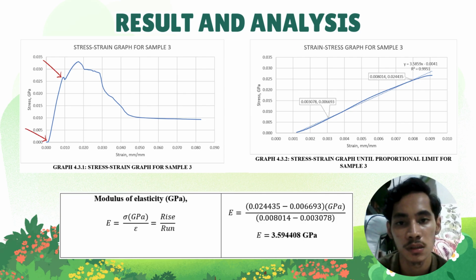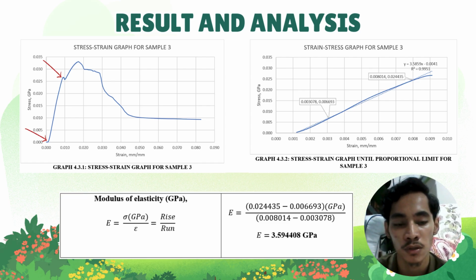Last but not least, this is the graph for stress and strain, and based on the graph we will find the modulus of elasticity, and I will explain how we get this graph. Basically, from the data that we have earlier, we have the value of elongation and load. We can determine the stress and strain by using the specification measurements for our composite, which is cross sectional area and also length, in order to get the value of stress and strain, as I explained earlier using the formula.